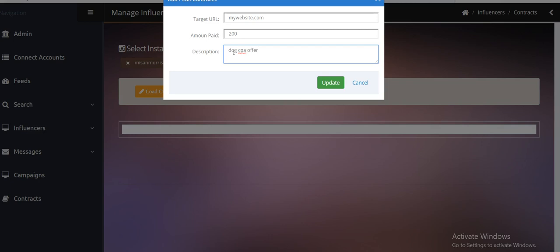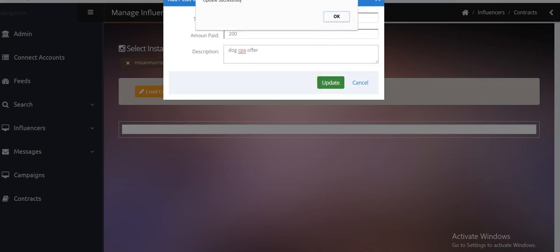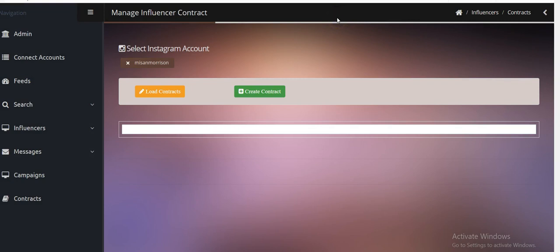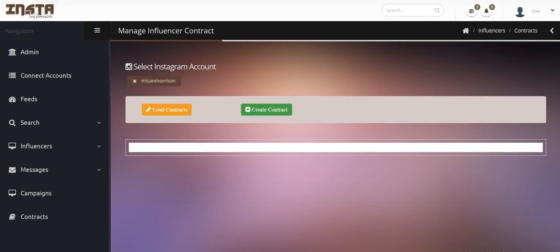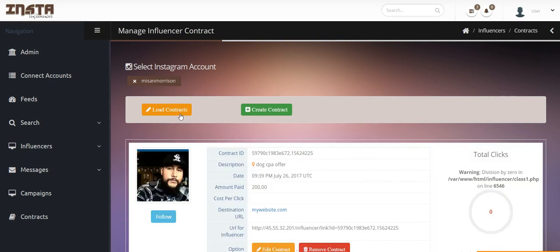Let's assume I'm trying to promote a dog CPA offer on this particular influencer's profile. So I click on update. Updated successfully. So immediately that is done, click on load contracts.